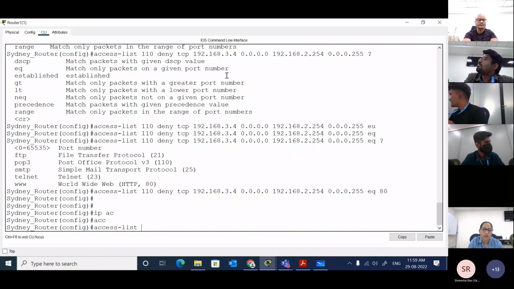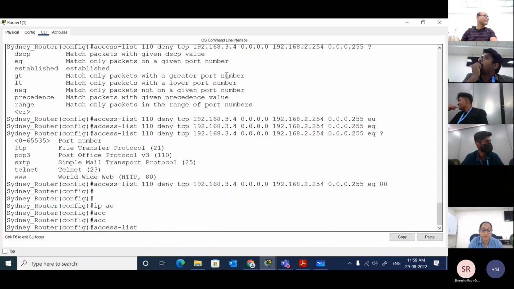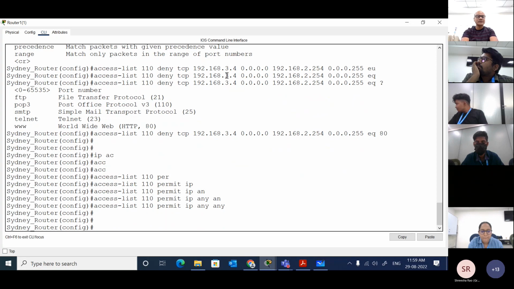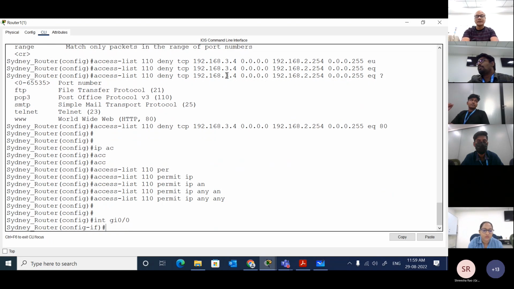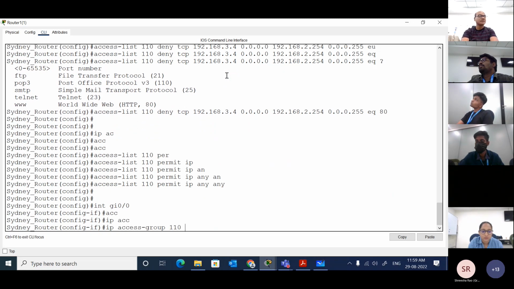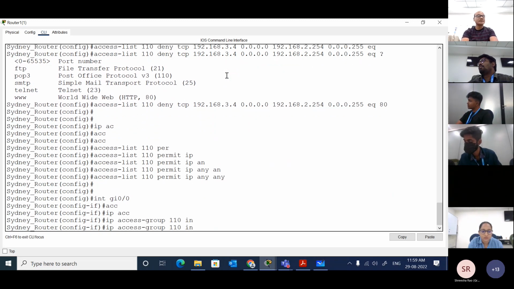IP access-group, permit, right? Access-list 110 permit IP any, we should give that one. So now interface 0/1, right? Then IP access-group 110 in.